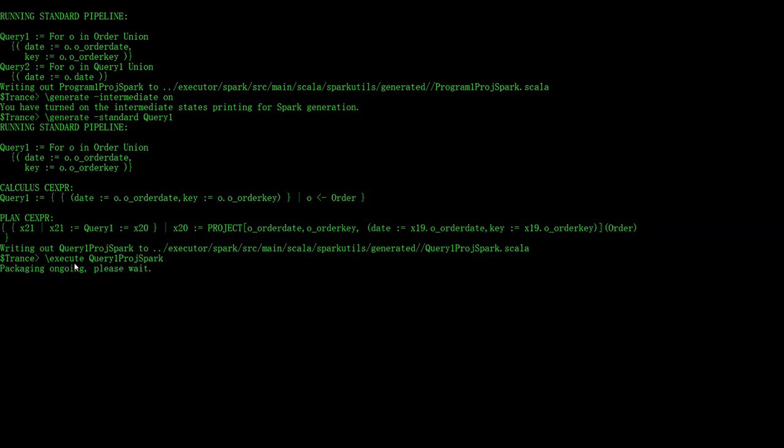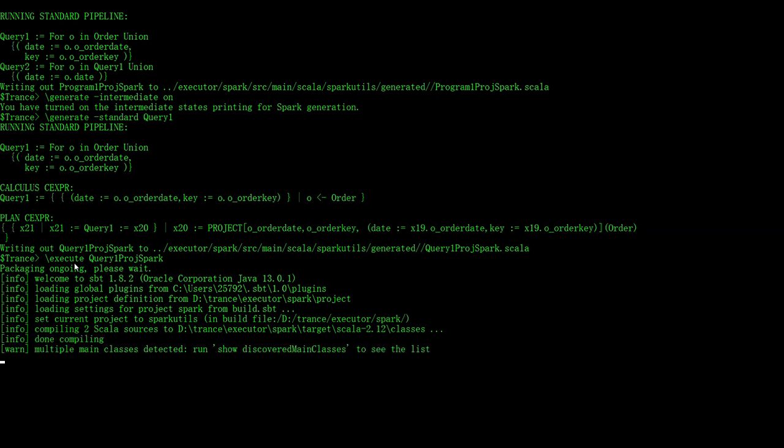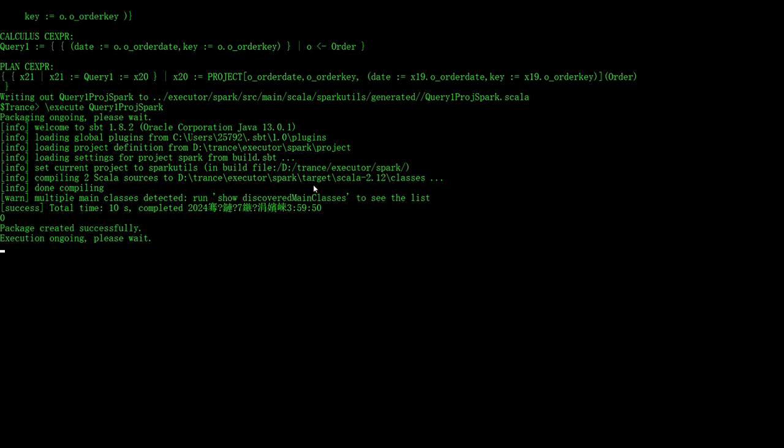The Spark execution will first package this generated code. And then after the packaging, here is the actual execution of the Spark program for query 1.